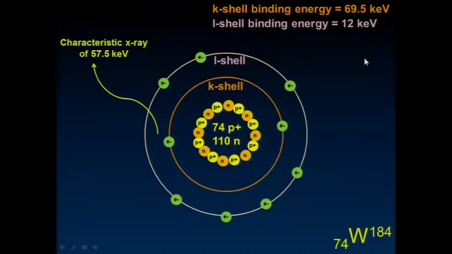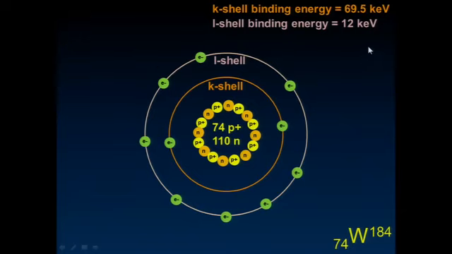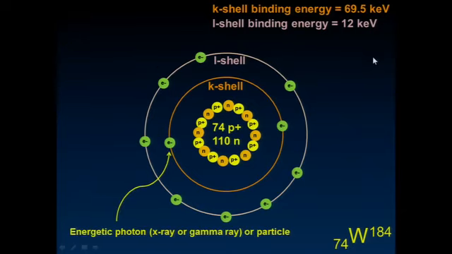If we looked at a different atom, it would have different K and L shell binding energies, and those differences would be unique to that particular atom. So if you looked at some material out in space or here on Earth, giving off radiation after you shot radiation at it, you could tell what the material was made of by looking at where the bands of characteristic radiation lie. That's not the only thing that can happen.